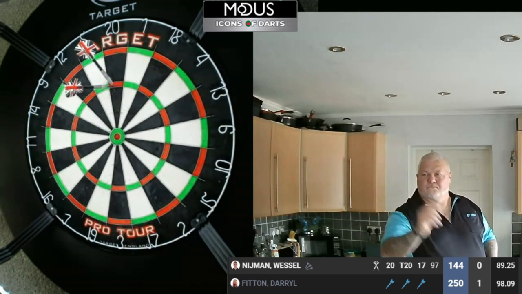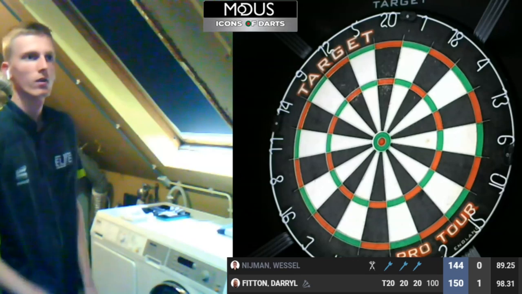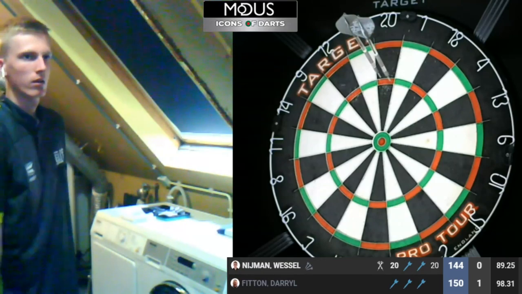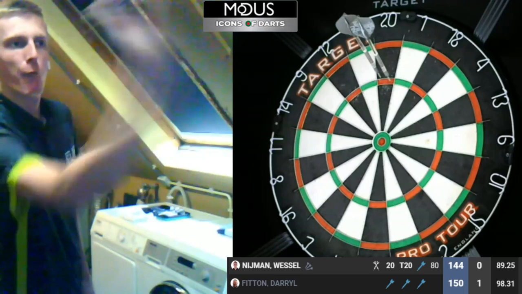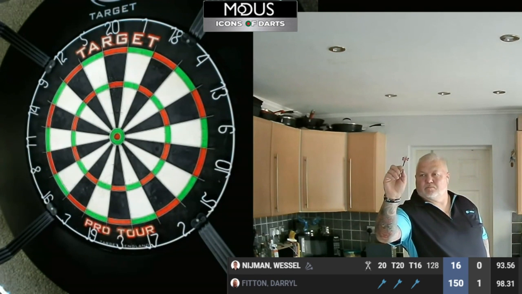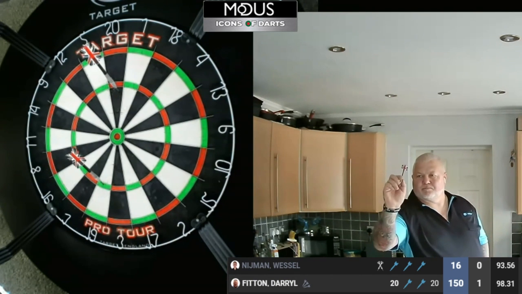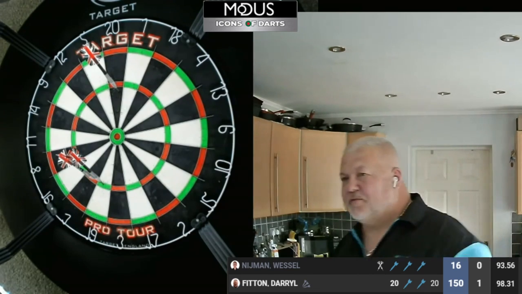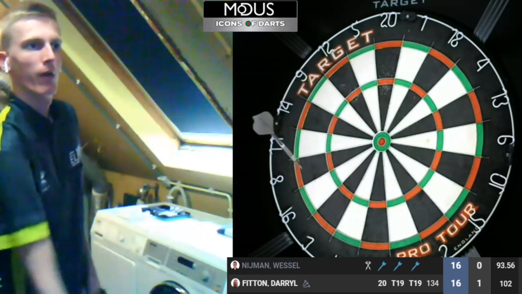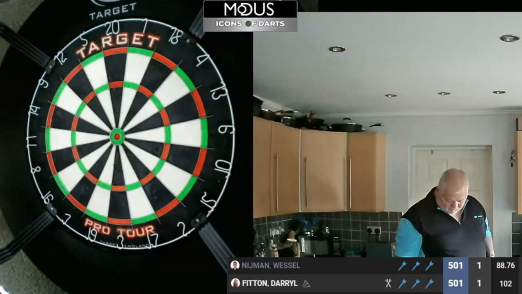Daryl's opening match against Aaron Monk, he hit 4 180s and a 100. 64 left, so 128. Treble 16 leaves double 8. Another one of those leaves double 8. Game in 2. And that's a hold of throw in leg number 2 for Vessel.